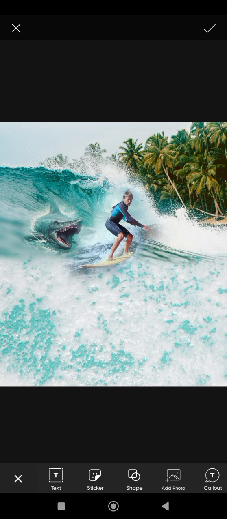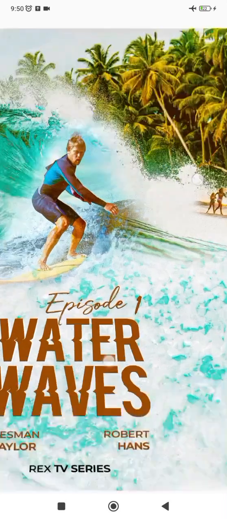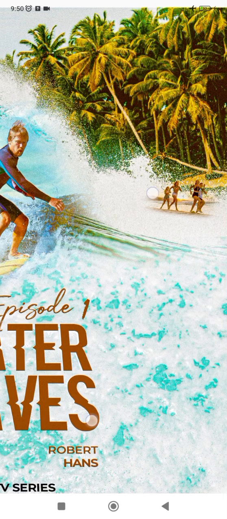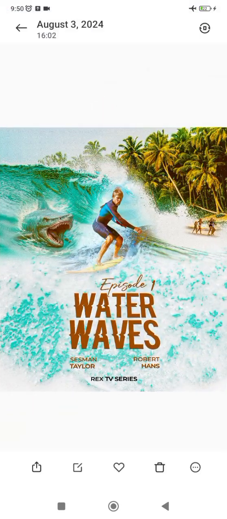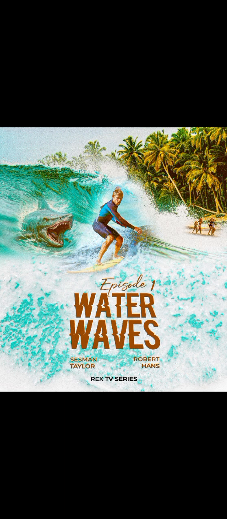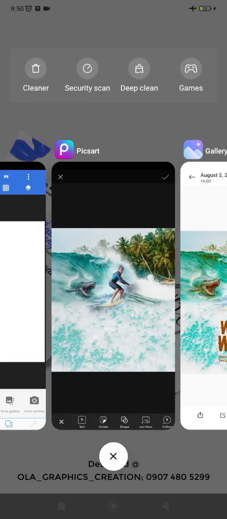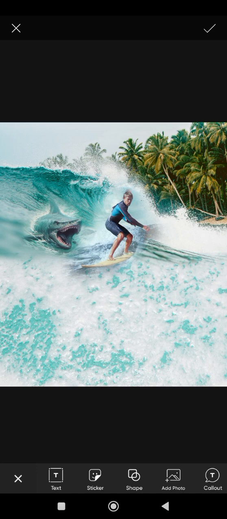Now, one last thing we'll do here: when you look at this place, you are going to see some people running away from the water. So it's also an idea to reflect chaos, that there's something wrong, something going on, something is not just right. All right, so the whole idea of the photo manipulation is to give the feeling.